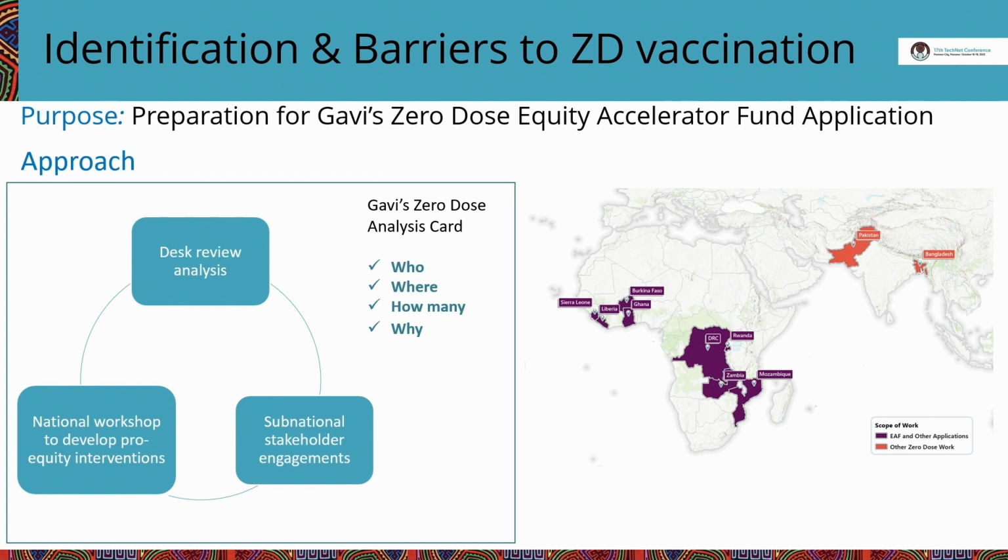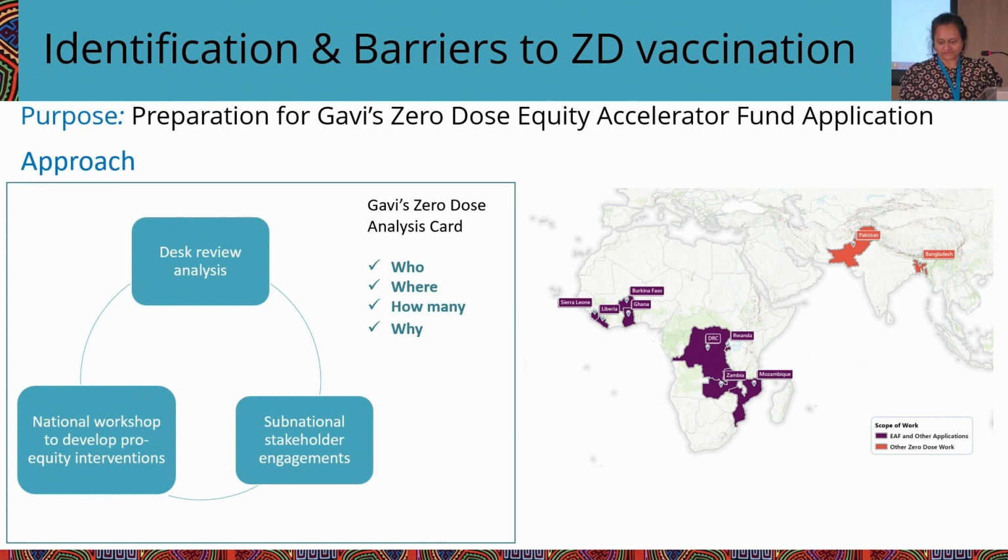zero-dose children. Next, a qualitative assessment was administered in these priority districts to get more information on who the zero-dose children and missed communities were and why they continue to be zero dose. The assessment was administered to the equivalent of provincial and district level EPI managers, vaccinators and EPI supervisors at the health facility level, and community health workers. We acknowledge that a limitation in our approach was we did not have a chance to speak directly to caregivers to understand their barriers to immunization.